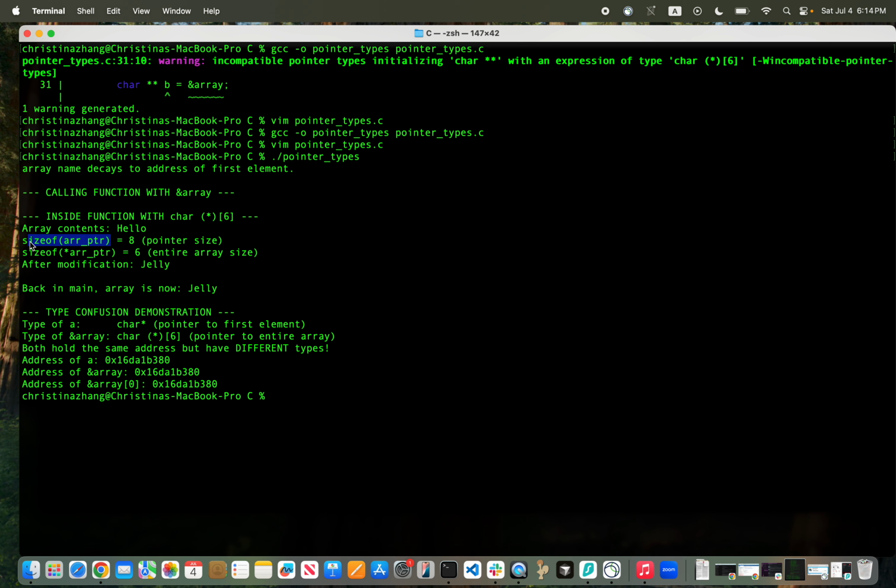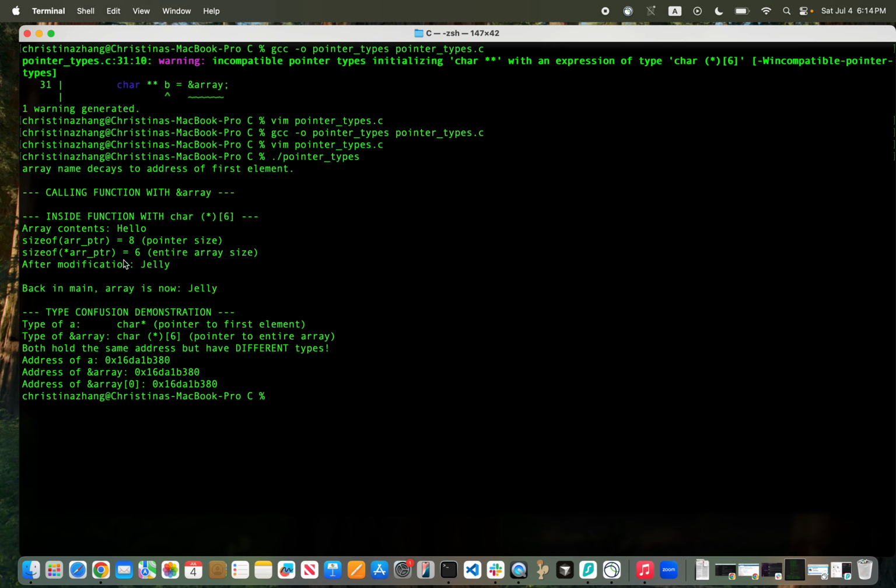So the size of the pointer to the entire array of size 6 is obviously 8 bytes. But when we dereference it, right, when we dereference this pointer that points to an entire array of 6 elements, then we're basically asking what the size of the array is, which is 6, right?